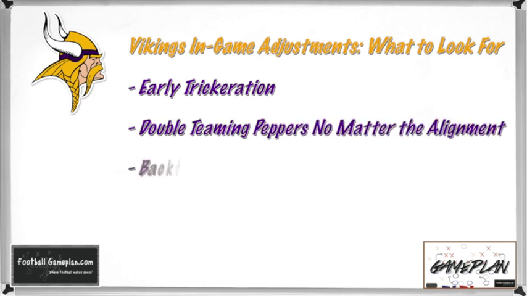And it'll be interesting to see if they double team Julius Peppers no matter where he's aligned, whether it be outside at his normal defensive end position or if he kicks down inside as a defensive tackle. They have to find ways to block Chicago's best pass rusher and keep him out of the backfield and maintained at the line of scrimmage.